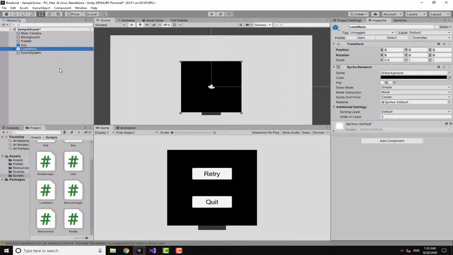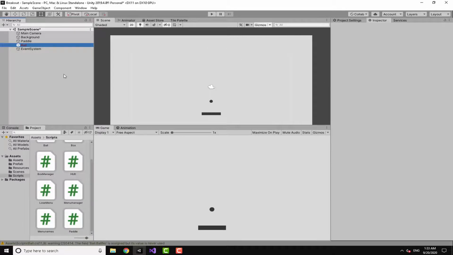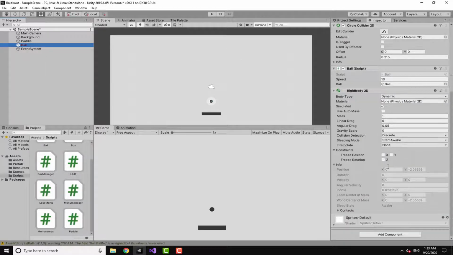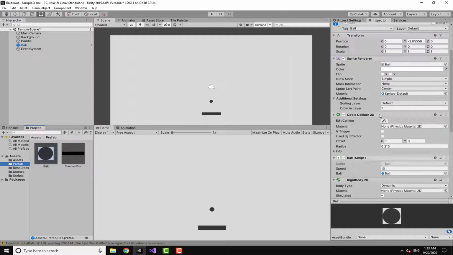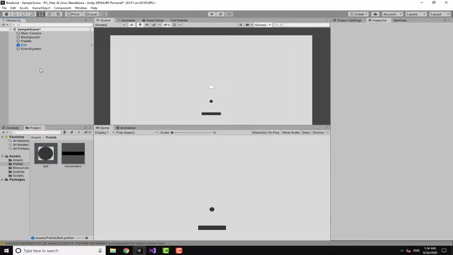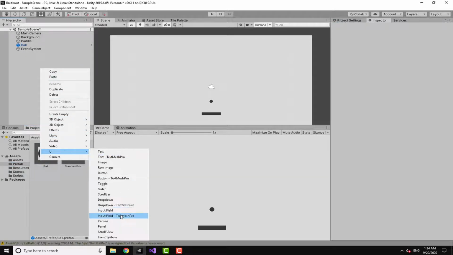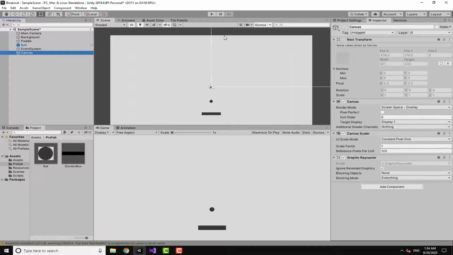So let's just delete this and go to the bool and go to the prefabs and drag the bool, right? And go to the script. Where is the script? And add the bool prefab. I already did that. So now I'm going to make the HUD. So I'm going to go to the UI and right click on the canvas, right? I'm going to say called HUD.